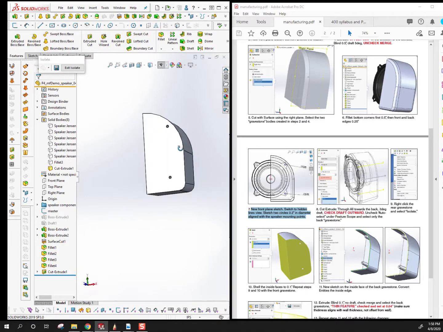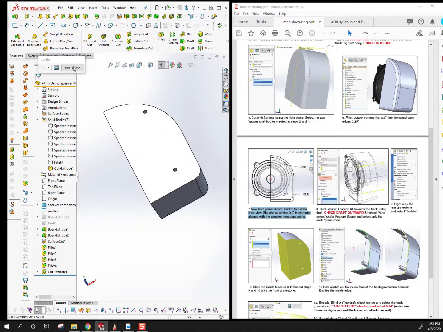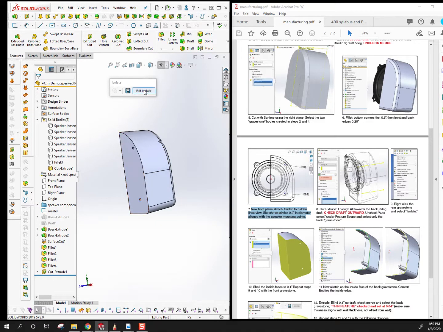body. So if you're ever working on something complex and there are a lot of parts to deal with and look at, if you right click on the one object you want to work on and click isolate, it will hide everything else. The nice thing it does also is it gives you this little pop-up that whenever you're done doing the work, you click on exit isolate and it will show everything again. So we hide everything else. We click on shell in our feature tree up here.